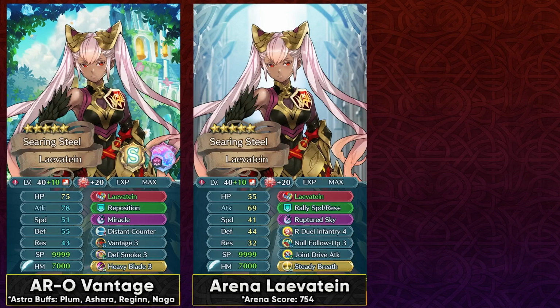The arena build is kind of similar to my melee tank build, and here you again want to use Steady Breath with a 2-turn special like Ruptured Sky, just increasing her damage output and one-shot potential with this kind of Blade Tome sword. And Null Follow-Up again helps you against those kinds of follow-up negation and guard units like Fallen Edelgard, who she can still kill because Ruptured Sky does bonus damage to beast units. So this is pretty much the build that you can use in arena to get a lot of one-shots and kill a lot of melee threats.